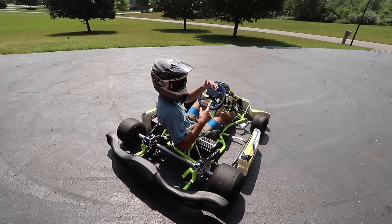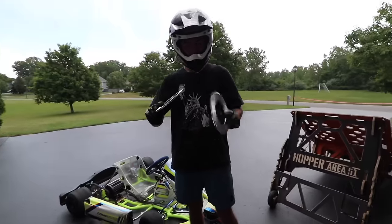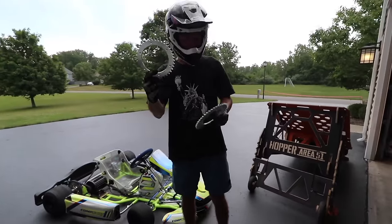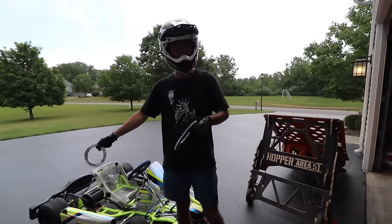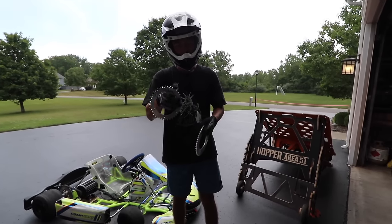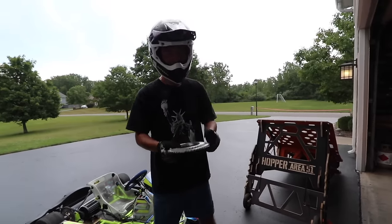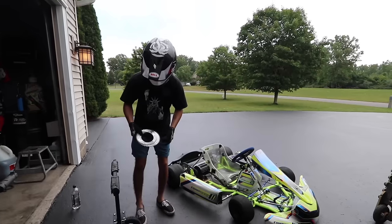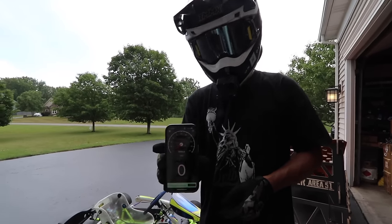I guess now we'll do some speed runs from the low, medium, and high settings, see what we can get it to, and then we'll change out this sprocket. I ordered three sprockets. This one obviously has the highest speed. I think the best mid range will be the 47. Now I think it's a 54 for the max speed, which is a 40. So I think with the 40, it should be at almost a hundred miles an hour, which you'll see here in a minute. I'm going to start with the 54 and see what the top speed is in max power. I'm just going to use my speedometer app right here.